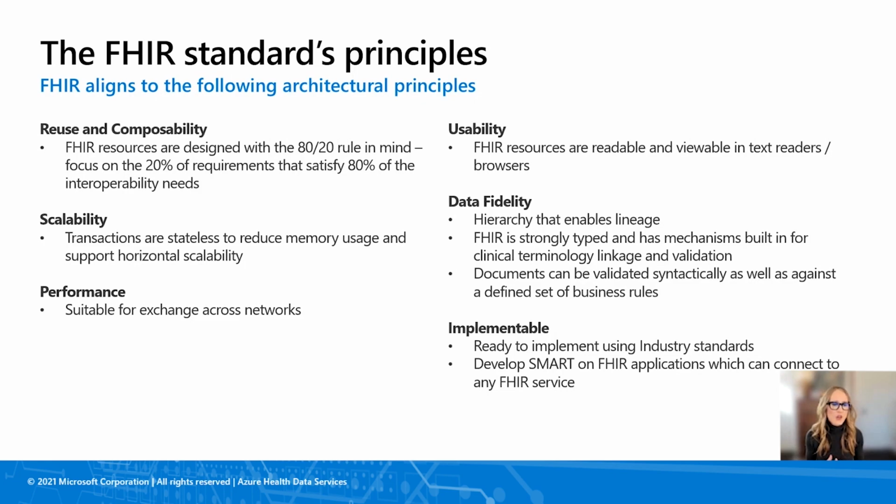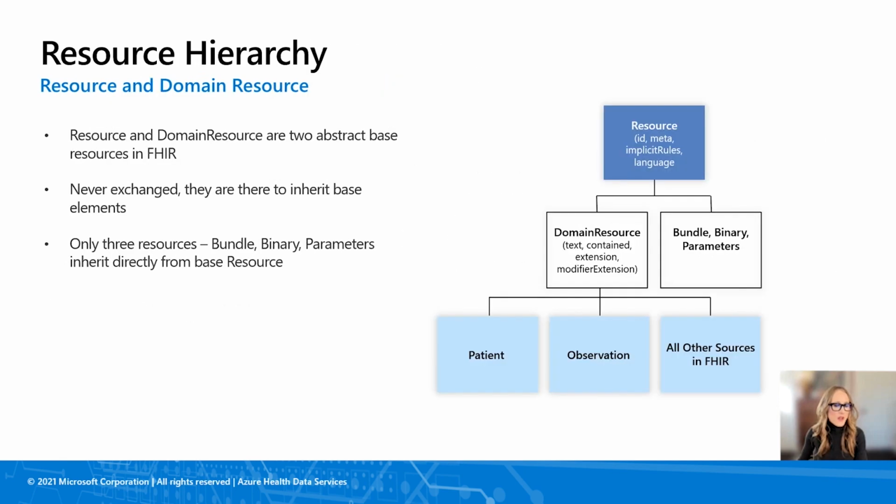And finally, again here, looking at implementable. We want to be able to ensure that applications can connect with these services, make meaning and use of the data, and be able to bring that data to life. So we've talked about resources, we've talked about some examples of resources, and now we'll talk about how these resources are associated in a hierarchy with each other.